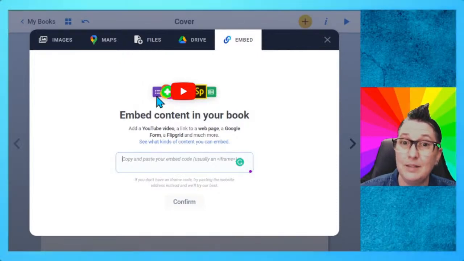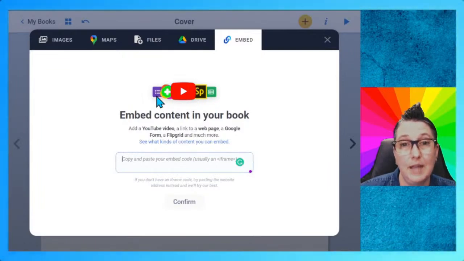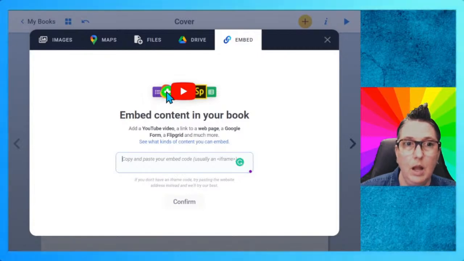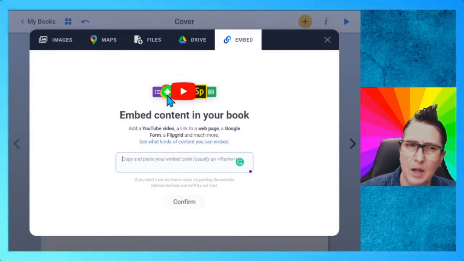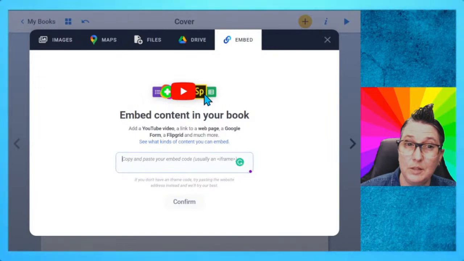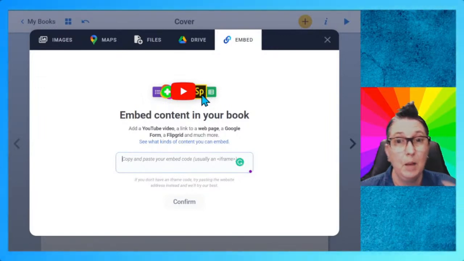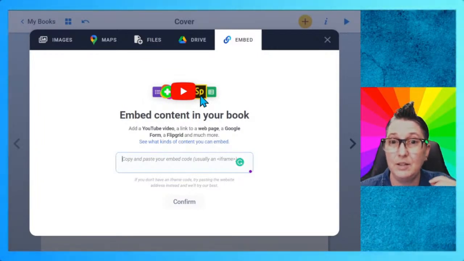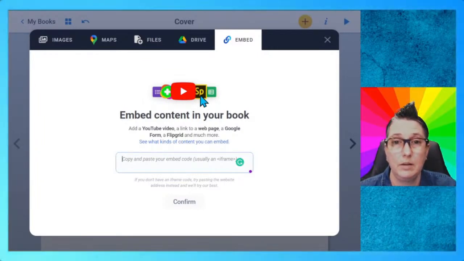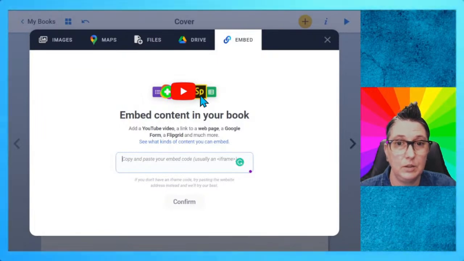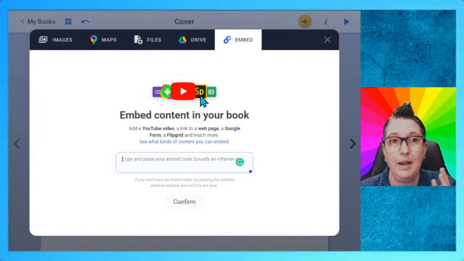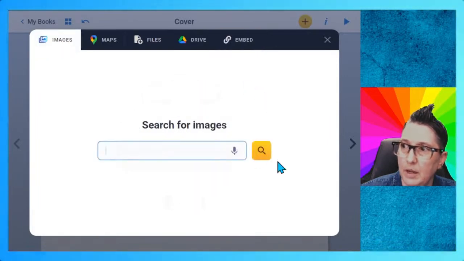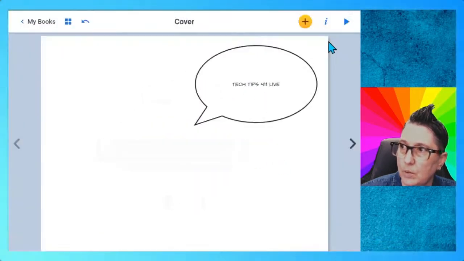So this could be a self-paced activity that you're using to guide students' learning, or students can use this to create a product as well. I can also use Flipgrid, and I'm going to talk a little bit about Flipgrid, and I'm also going to talk about Adobe Spark here in a minute. But you can also use this as a differentiated tool, so you can put in content like a YouTube video with instructions or based on content that you want them to explore, and that can be easily embedded. So you have so many options of ways you add information in here, which is really, really cool.